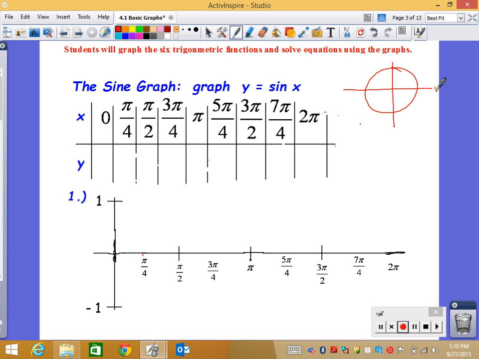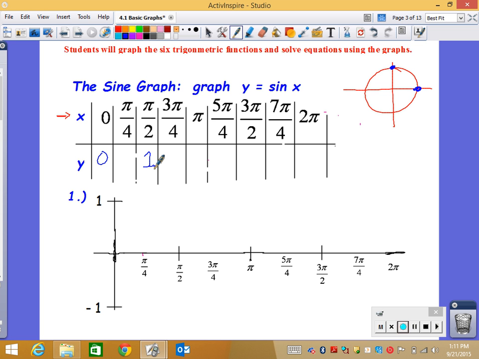I would personally recommend drawing your unit circle on the side, because we're going to use this to graph sine of x. So if we think about x's as our input radians, what happens when we look at 0 on the unit circle? Well, 0 on the unit circle is where we start. It's right there. Remember, sine of x is the y value of each point. What's the y value there? It's 0. What about pi over 2? Pi over 2 is straight up. On the unit circle, the y value there is 1.